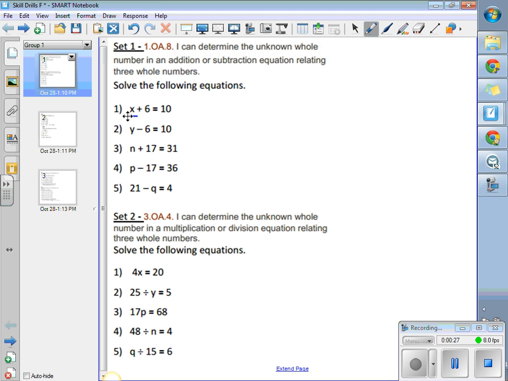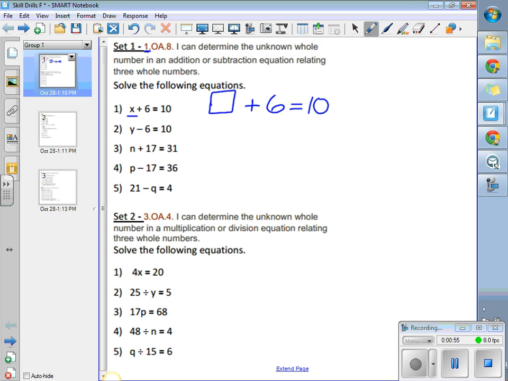I'm going to let you figure that problem out, because it's a first grade Common Core standard, so not something that should be too difficult for you. The thing that probably looks different is that when you were in first grade, you would have had a box, and then plus 6 equals 10. I think that's more what it looked like when you were younger.